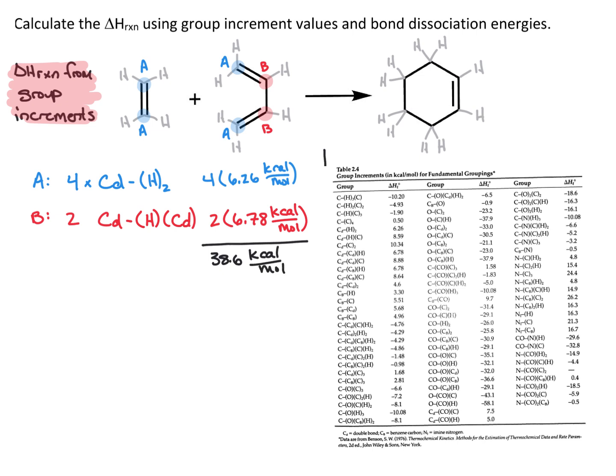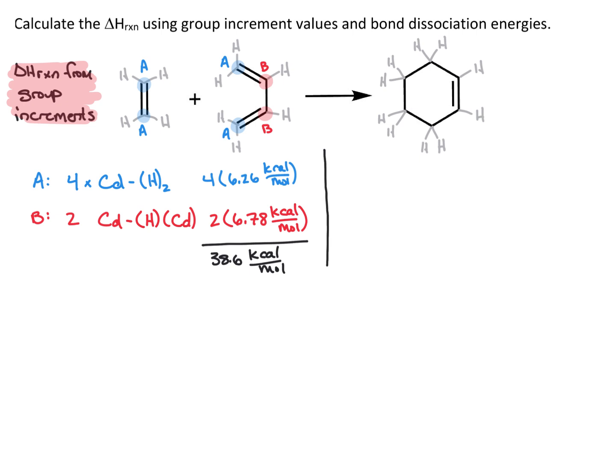So now let's jump over to our product and do the same thing. Let's go ahead and deal with our double bond first. These two, which are identical, we'll call that type C. Okay, and that is a carbon double. So there's two of those, so CD. And what is that bonded to? So obviously the double bond, but then it's bonded to a hydrogen and a carbon.